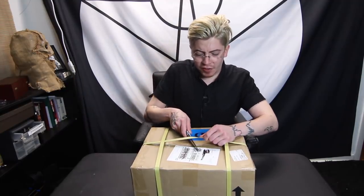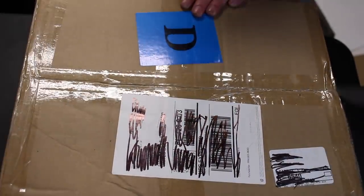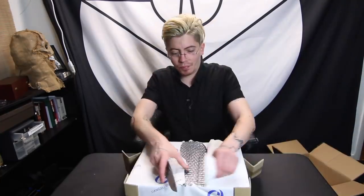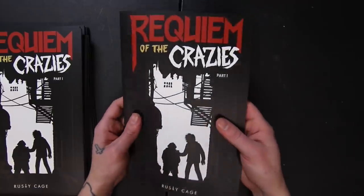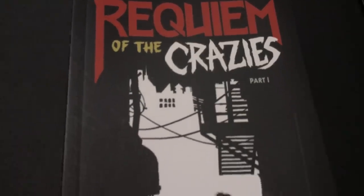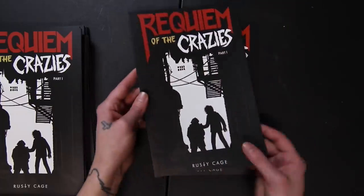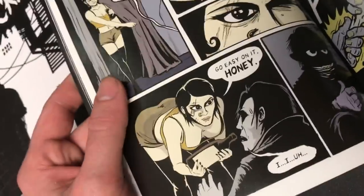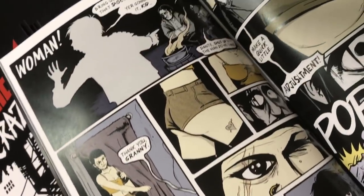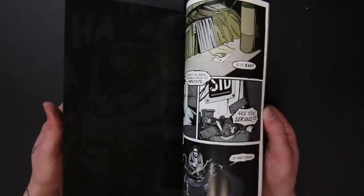Let's open up one of these boxes and take a first look at this comic book. Definitely well sealed. And here we have it — Requiem of the Crazies. I got to tell you, it feels great to actually be holding in my hands this comic book that I've been working on for years. I put a matte finish on there which I think is quite nice — it kind of gives it a more rustic feel. The back has just my logo; I tried to keep it simple. I was really worried at first because I didn't have time to get a proof before I put in the huge order for fifteen hundred comics, but I love how this is turning out. Excellent print quality, the resolution looks good — this is looking great.